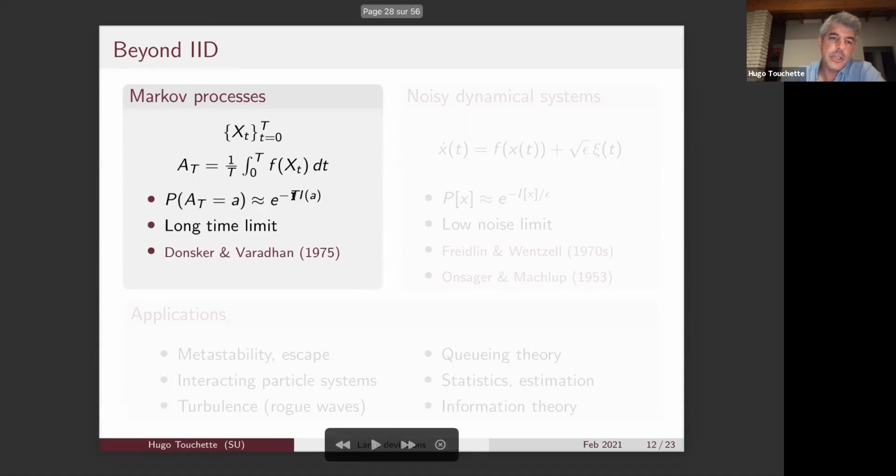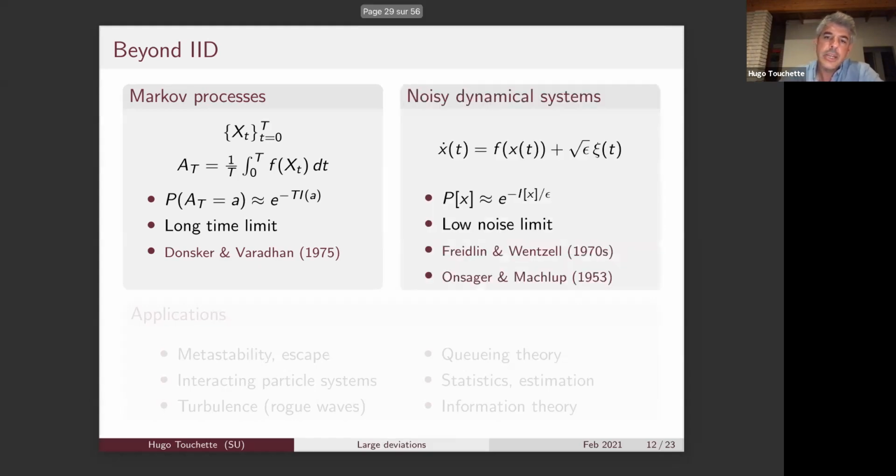And what you can prove using large deviation theory is that, yes, you have that concentration, and that concentration, again, is ruled by an LDP. The probability distribution of that random variable decays exponentially with time, capital T, and there's a rate function that you can calculate explicitly from the theory. You can use the Gartner-Ellis theorem for this, or you can use other results that were developed by Donsker and Varadhan in the 70s. So this is known as the Donsker-Varadhan branch of the theory that's dealing with the ergodic limit.